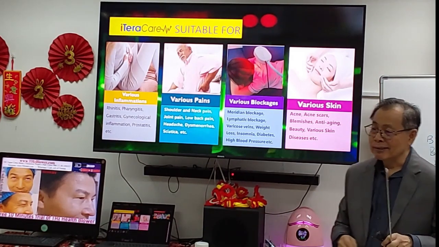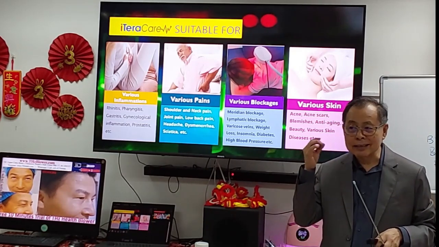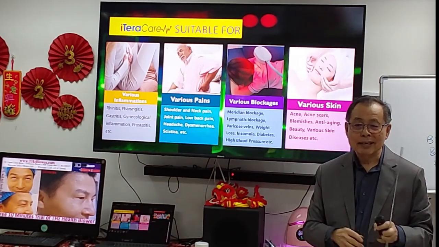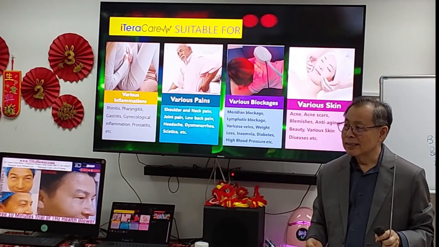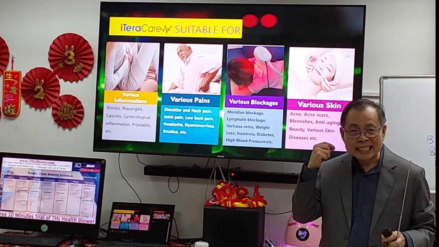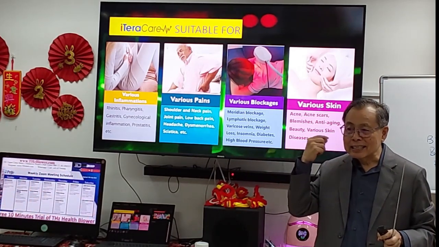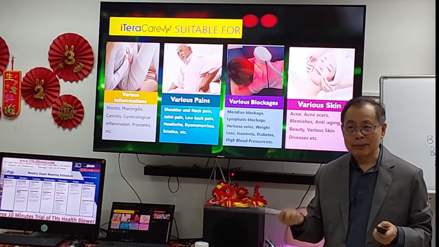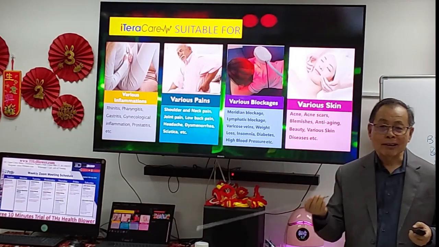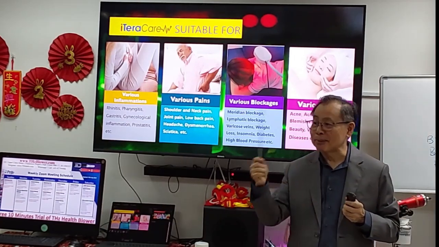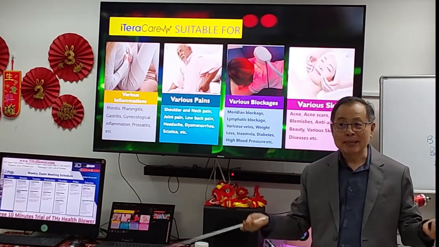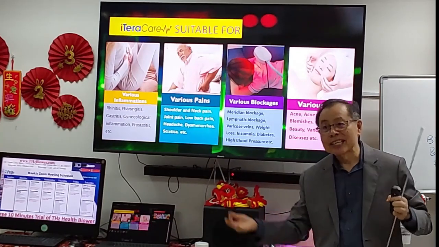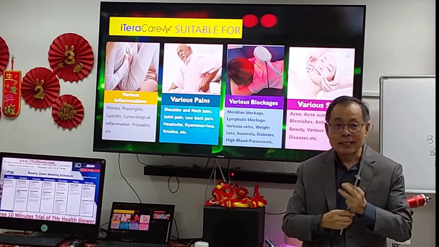Skin? Because I've been having a lot of reunions recently and I realized that a lot of my classmates' skin is very poor. I was at a seminar where a lot of retirees' skin looked very dehydrated and had a lot of wrinkles. So that's undesirable and I want to talk about that. I'm not talking about a cosmetic point of view. Of course, there's a cosmetic point of view which beauticians will tell you about. I will talk about the medical aspects, which of course overlap with the cosmetic aspect.